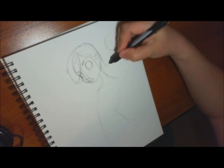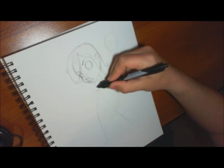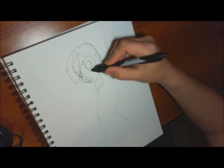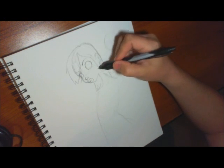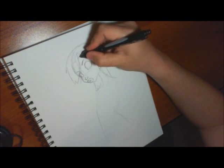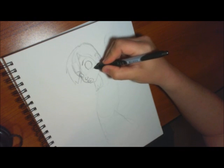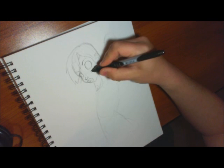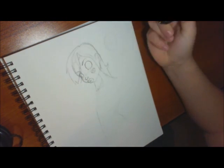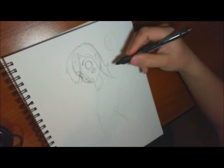So now Zombie Tramp has to have this little curl right here. It just started happening. I don't know why, but it just looks cool. And then also originally she just had that huge gash in her cheek right here. If you look in the book, the first couple ones, it was just some weird kind of triangle. But as she's developed now, it's a heart. So Zombie Tramp's been through a lot. Horrible life she's had. So, some people wear their heart on their sleeves. She wears it on her cheek.